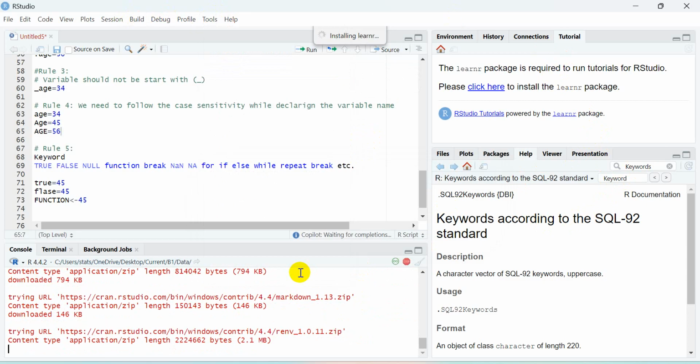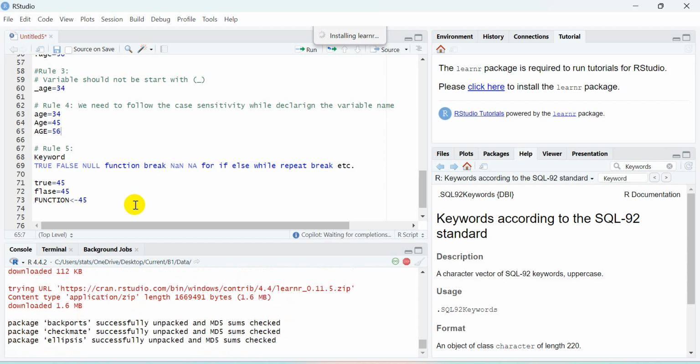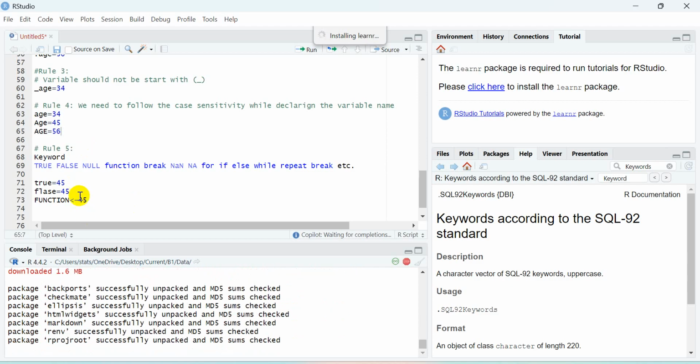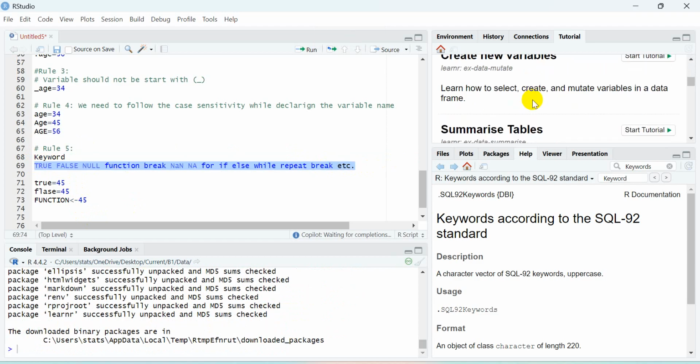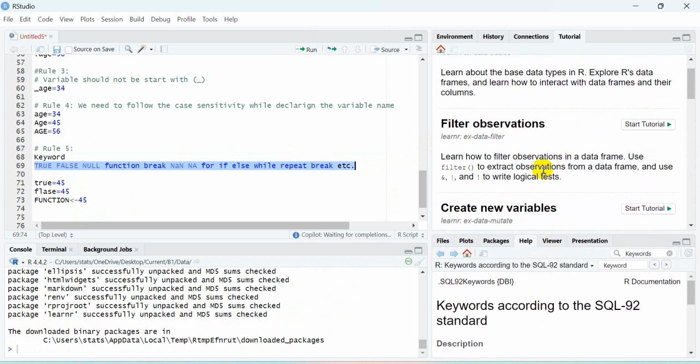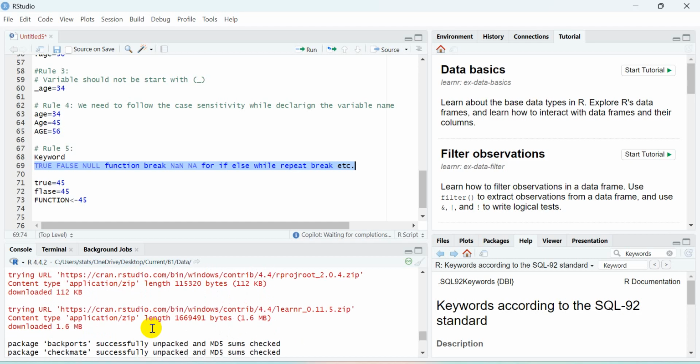Okay, this package is being installed, no problem. Maybe you can directly Google it, and you will find the list of keyword names. I covered most of them over here. Since there is a list of things that act as keywords, you can go and check them one by one. There are so many, and among this list, this one is now installed on my computer.